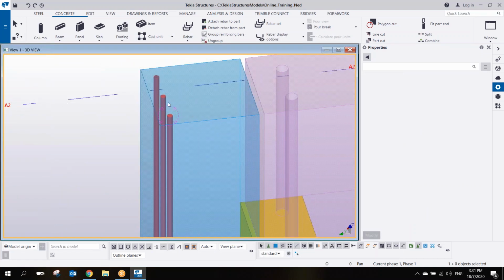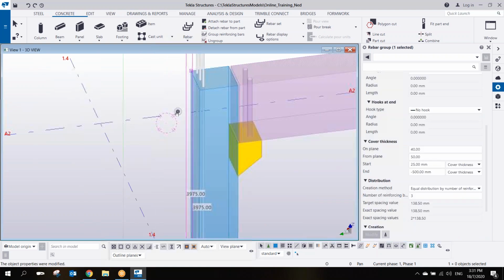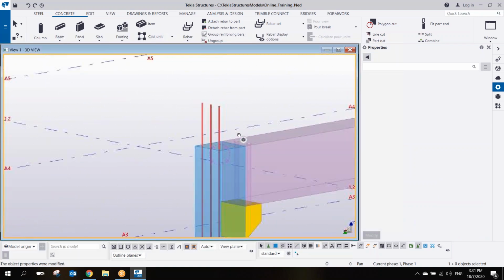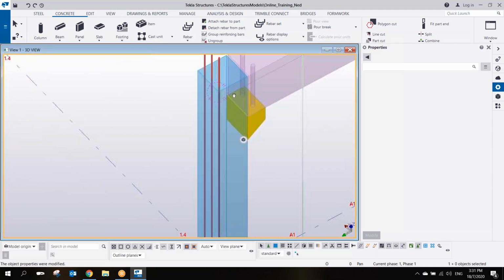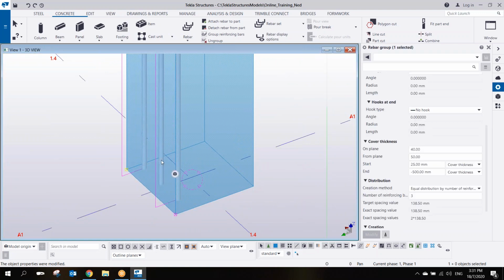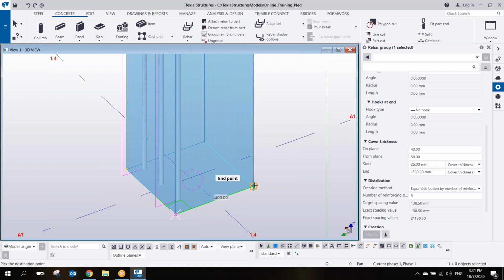All right, but again, as you notice here, there is a 500 millimeter extension on the end. So I'll type here negative 500, and then let's say this one is 25, and then modify. So you have now this column extended to the top. It serves as a dowel. Now for the other side, I can simply select the reinforcement and then copy, and then pick this point to this point.